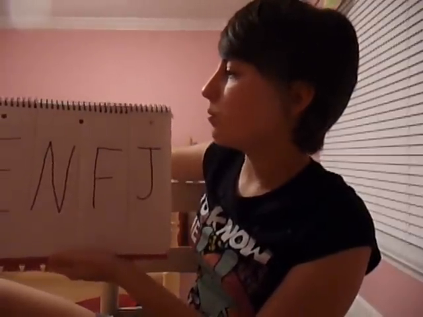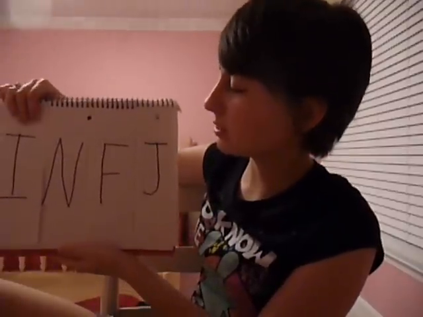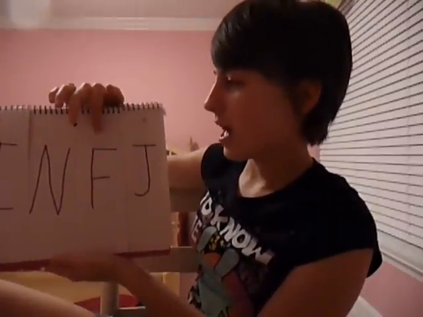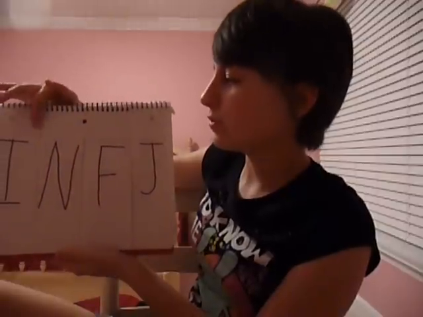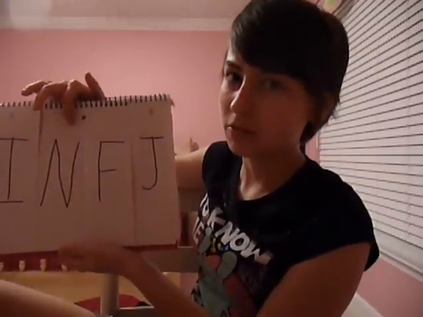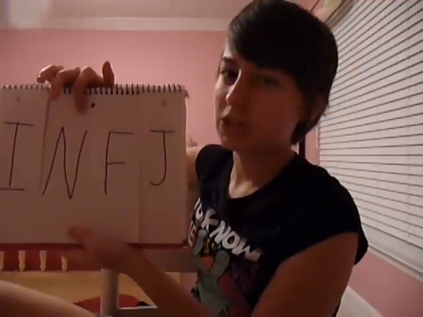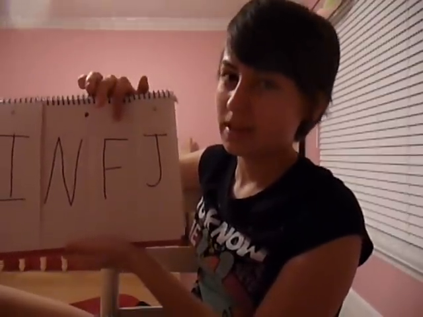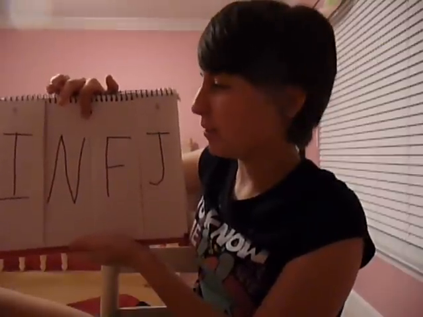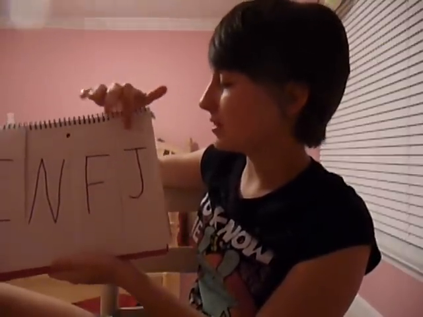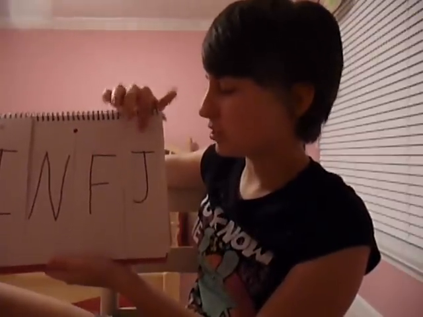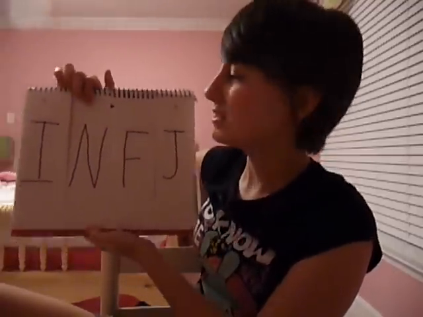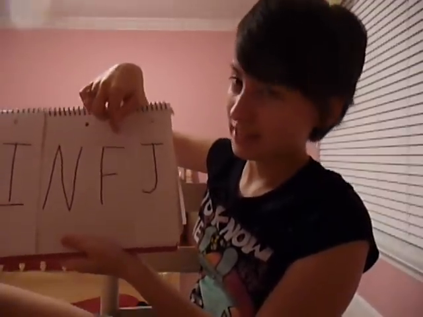So what happens when we make the ENFJ an INFJ? Now this is where it gets a little tricky, because whereas with the ENFJ we took the judging quality and made it the first primary function, with introverts we switch and we actually go to the perceiving quality for the first function. So introverted intuition is actually the first cognitive function of the INFJ, not introverted feeling. This is something that is a little tricky, and you have to get used to remembering that, because you know that feeling is the judging quality and INFJ is a judger, you want to go FI, but it's actually NI, because with introverts you have to go to the opposite one. So NI, then FE, TI, and SE.